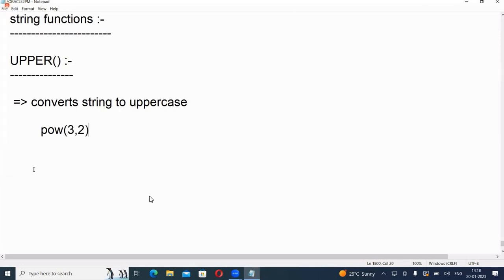What are these 3 and 2 called? They are the input to the function, but there is a name for this.